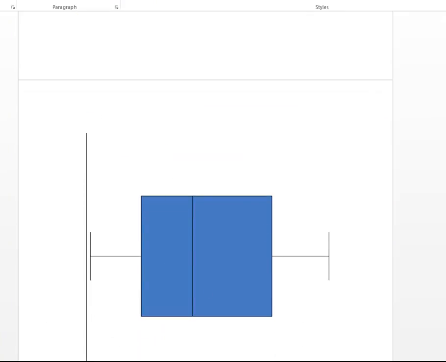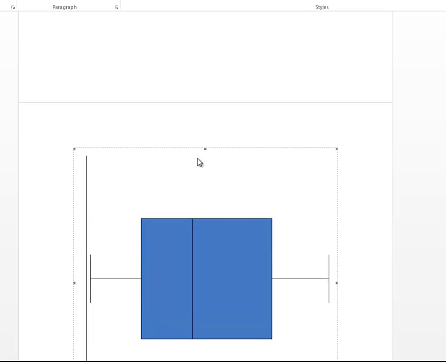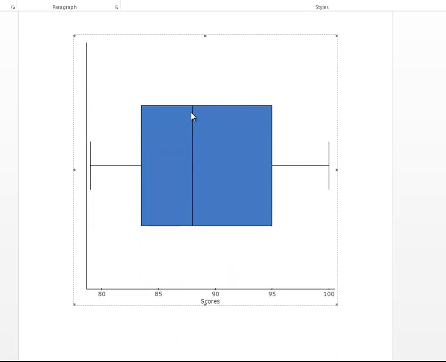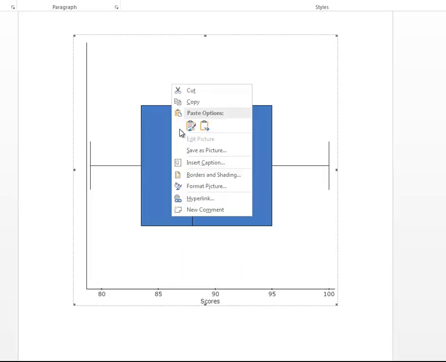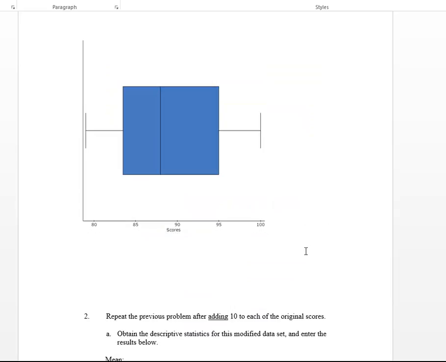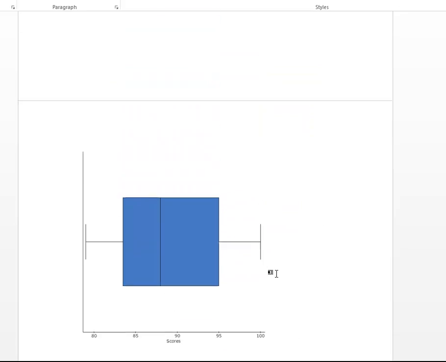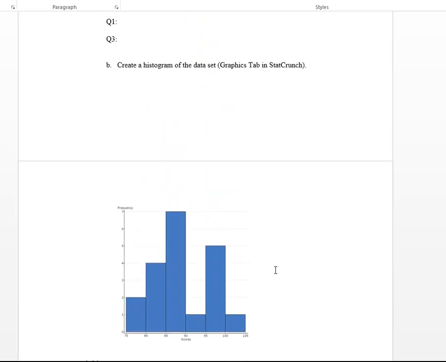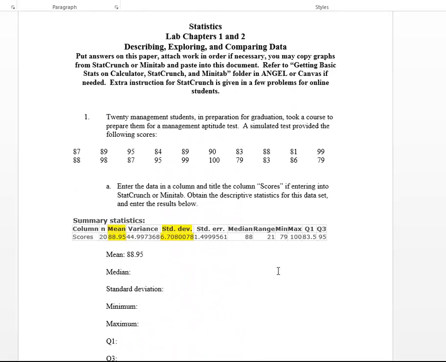Okay, so it put the box plot in my document, and I can go ahead and shrink it by right-clicking on the graph and selecting Format Picture. Again, going to Size, and then just down arrowing to the dimensions I want, or you can type in the dimensions you want. Okay, and I think that's enough to get you started on basic cutting and pasting into your document.